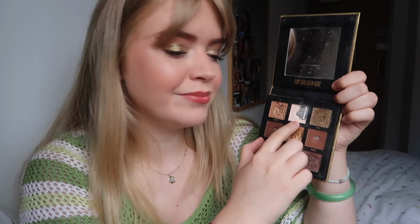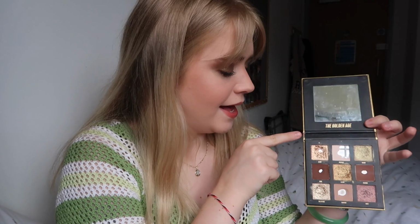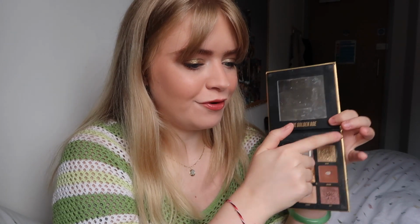Running through the usage, we used the shade Gleam once, I used the shade Precious 8 times, I used Gilded once, I used Rush 11 times, I used Bijou twice, and I used Roaring 8 times. I used Millionaire 3 times, used Glamour 6 times, and Glitz twice. So as you can see, that's only 2 weeks of usage, so I'm pretty pleased with that, to be honest. Total uses for the project, we have 4, 56, 4, 49, 4 again, 55, 7, 50 and 5.